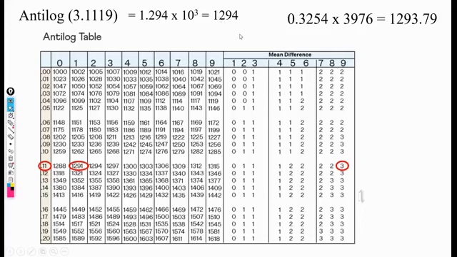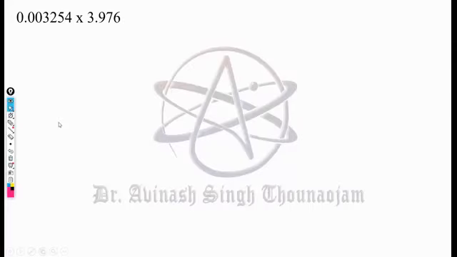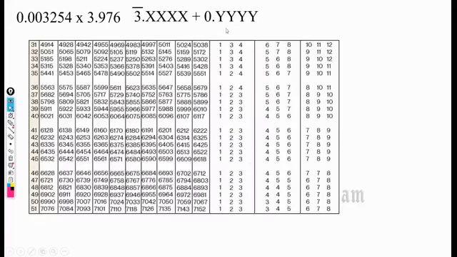And the actual calculation is this much. Now let's take one more final example and we'll be done. Now I want to multiply these two numbers. What will be the characteristic? -1, -2, -3. So 3 bar point something, and this doesn't have to move, so this is 0. So this is 3 bar point xxx, 0 point yyy. Now let's find out this value of xx and yy using log table.